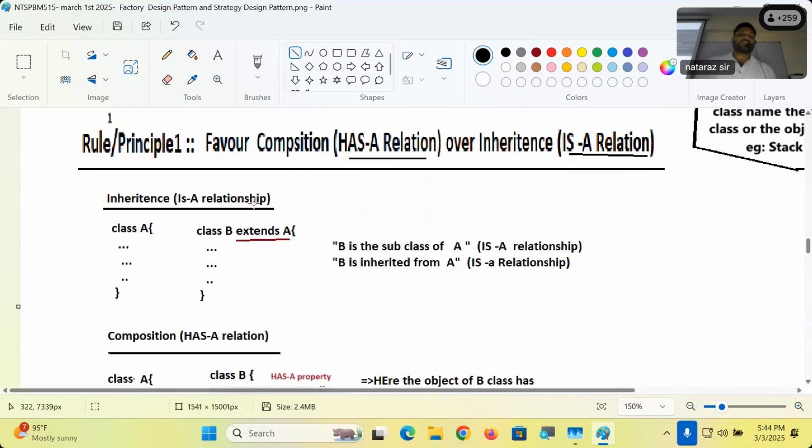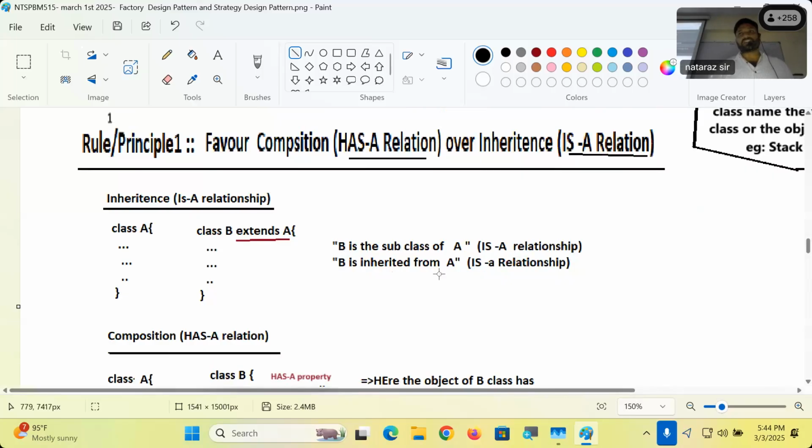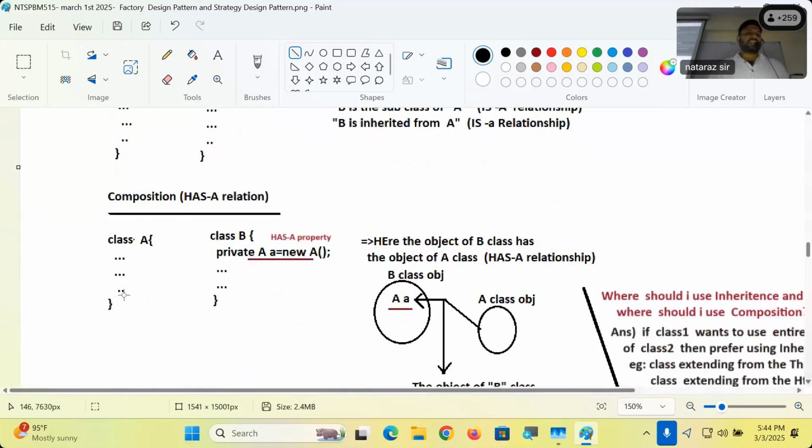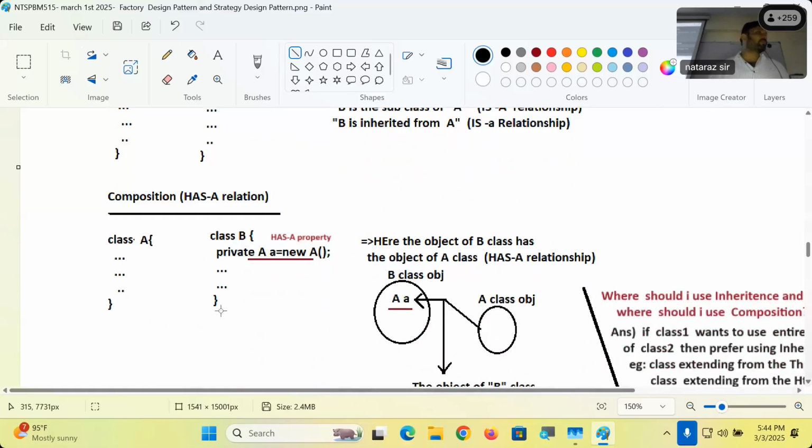Inheritance is a relationship. Say class A and class B. B is the subclass of A, is-a relationship. B is inherited from A. Everyone knows, class B extends A. What is composition? Here is class A, here is class B, with private A a = new A().